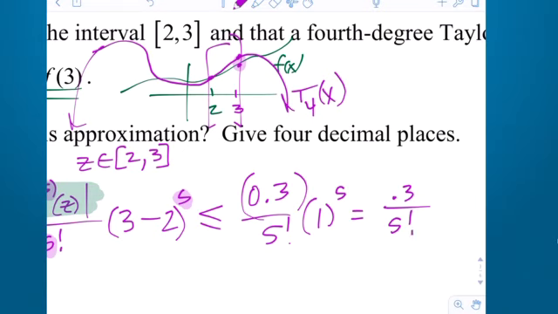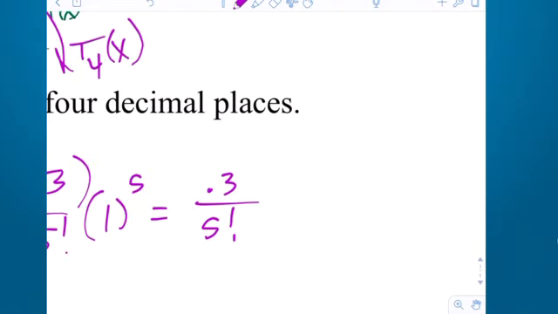So now if we just type that into the calculator, I'll just type it in. Y'all remember how to get the factorial button? You hit math, and then you click over to the left to probability, and it's 4. Yeah, math, probability, 4. I end up with this number being 0.0025.